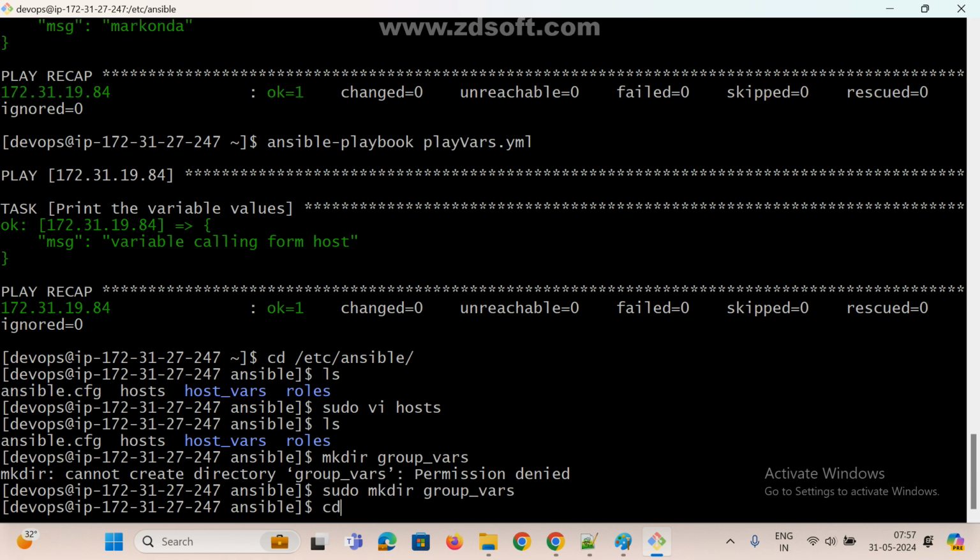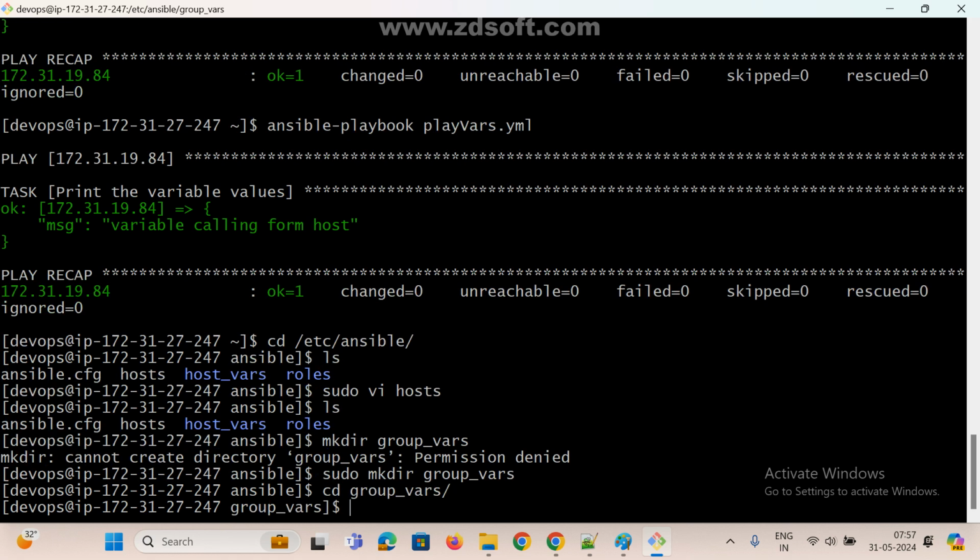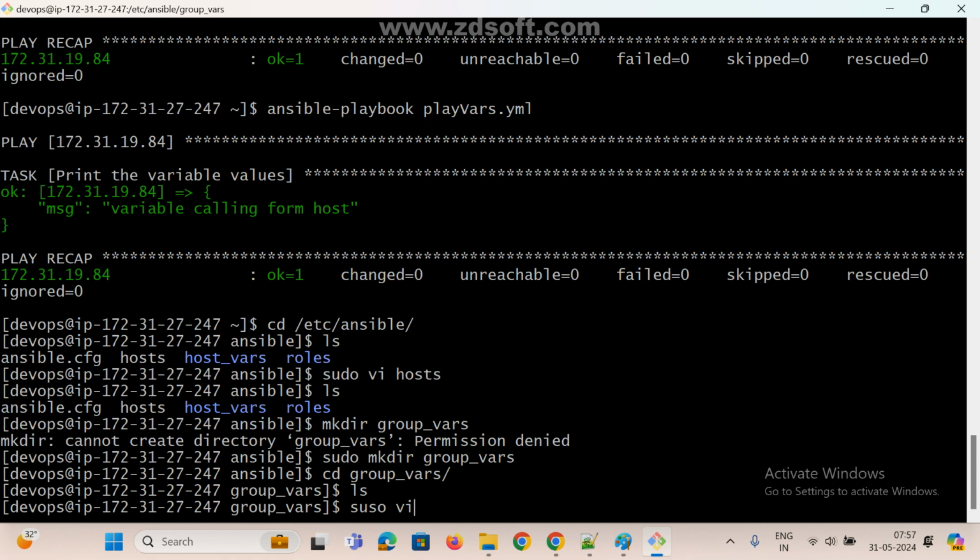Now go to this directory and create one file with the group name. Which group you want? Anything, whatever you want. For example, devops.yml, test.yml, or crm.yml. That is your wish.